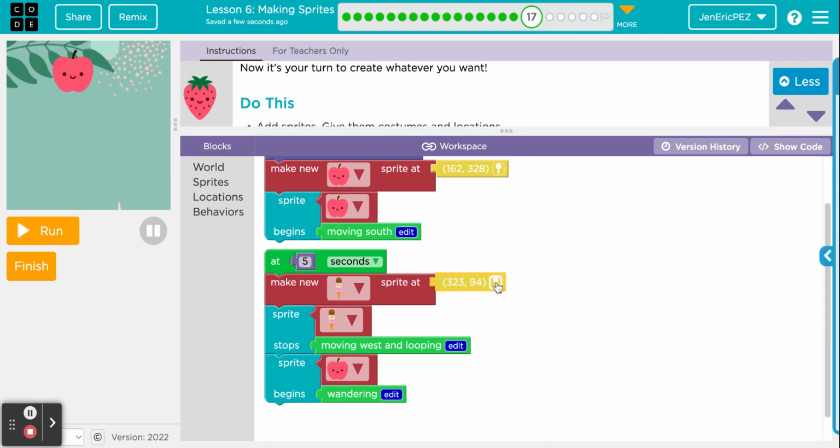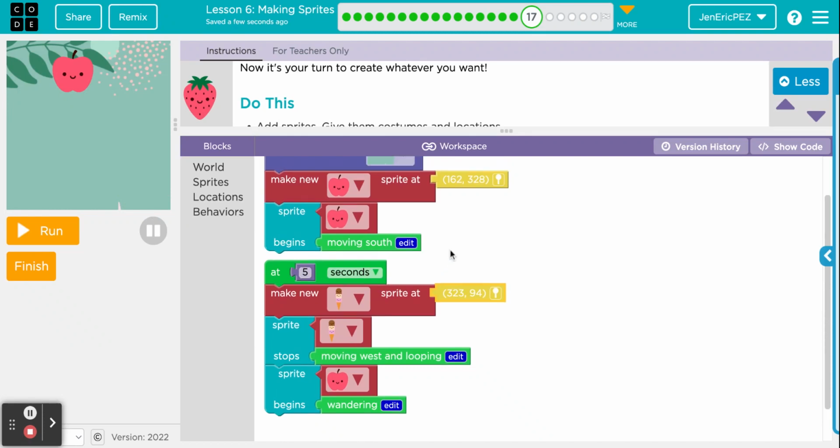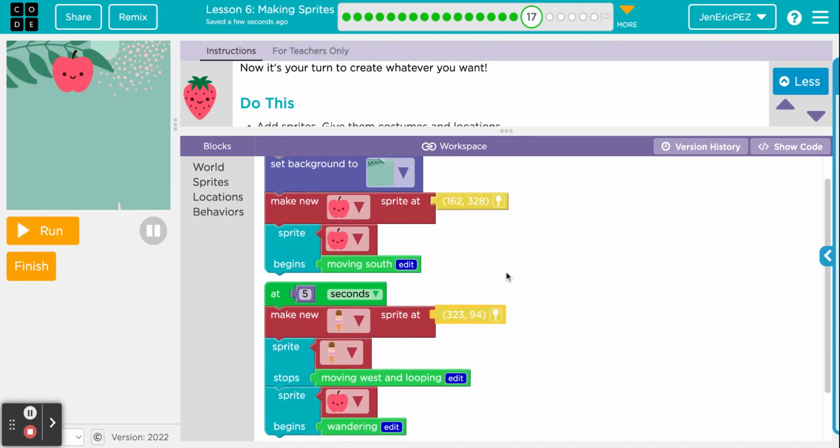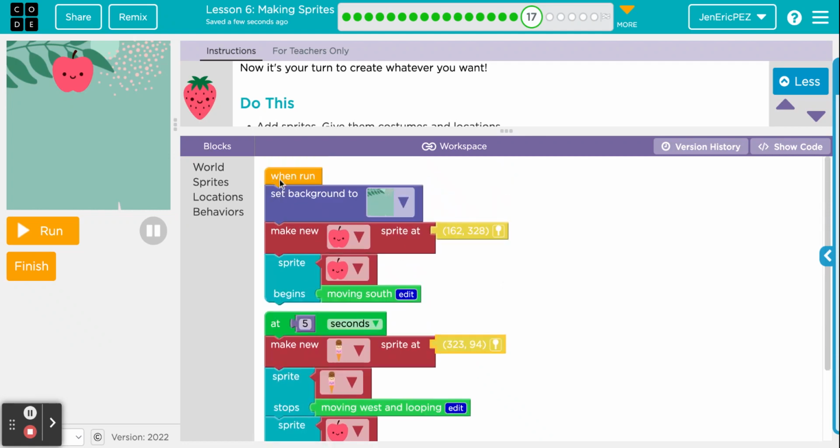Oh, by the way, if you tell a sprite to start after the beginning, so if you have a new sprite, like this make new ice cream sprite, and it's not connected to when run, it will not show up in your playing field, for lack of a better term, until it gets to 5 seconds.